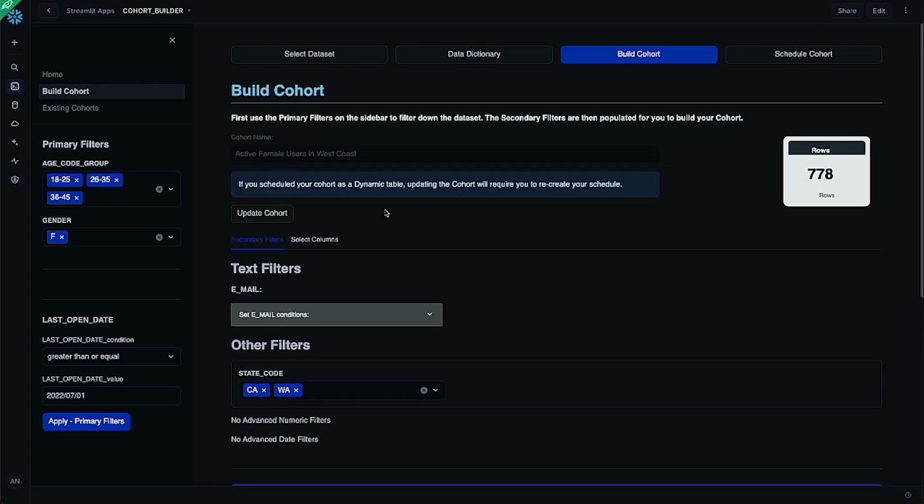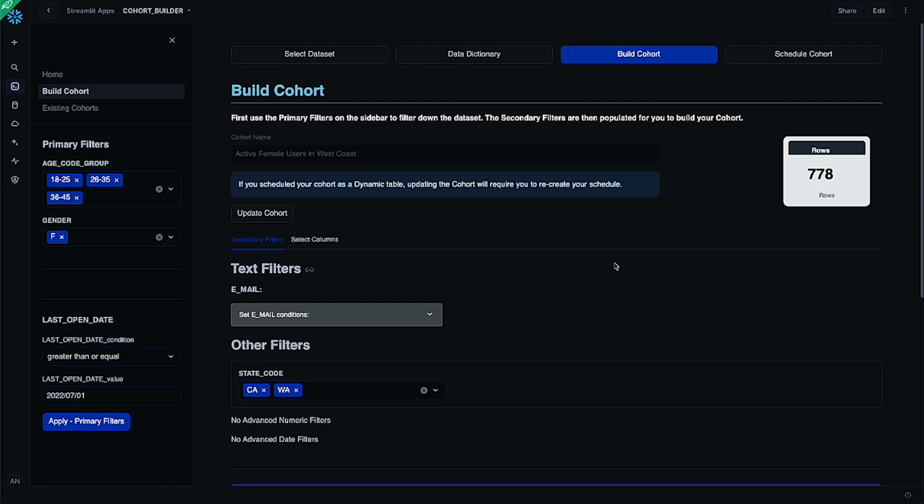This will save the cohort for anyone to come back and automatically open up this cohort and see all the filters that have been applied on top of this. And the data in the backend is automatically refreshed. So the next time, if new data comes into the background table, the cohort automatically updates itself and shows you the new number of rows that are now currently available for you to work with.